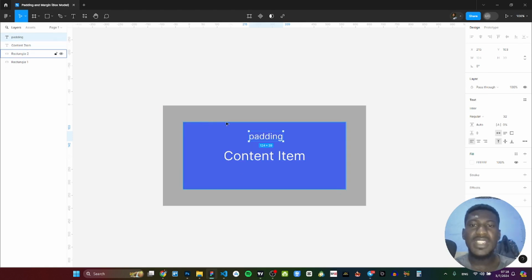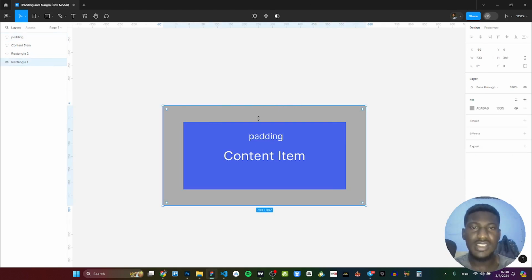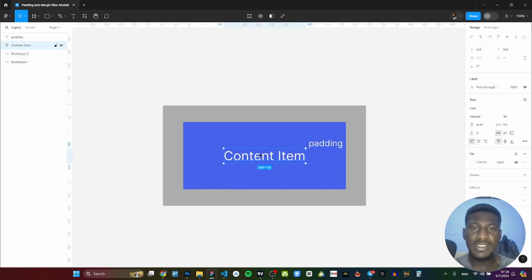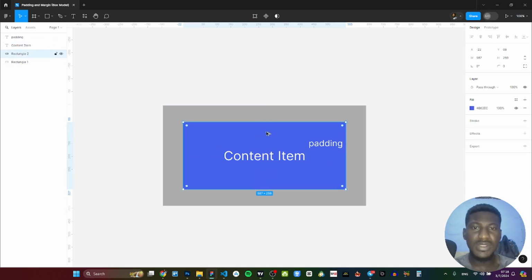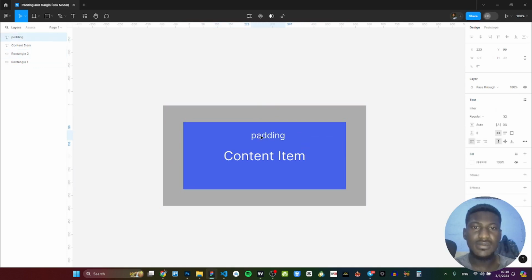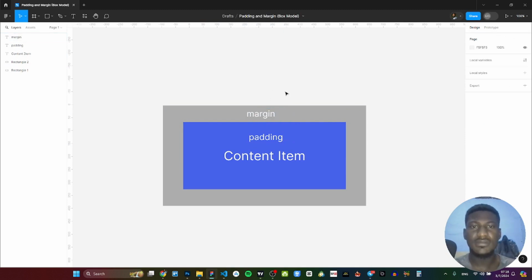But the space beyond the border is not limited to just this part. If I check the margin, there is 64 pixels. But if we check the padding, the distance between this content and the border is 101 pixels. That's the padding, but the margin is the space between this border and that edge. That's the margin. So we call this the margin.